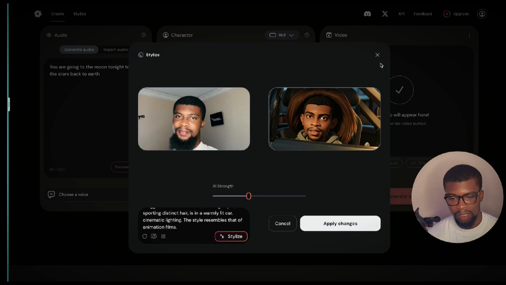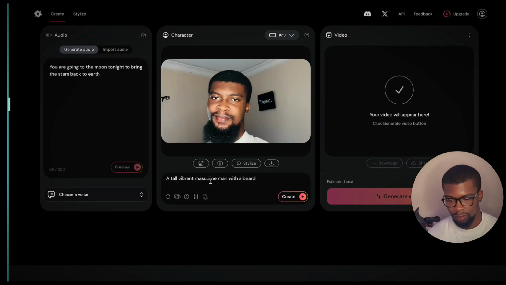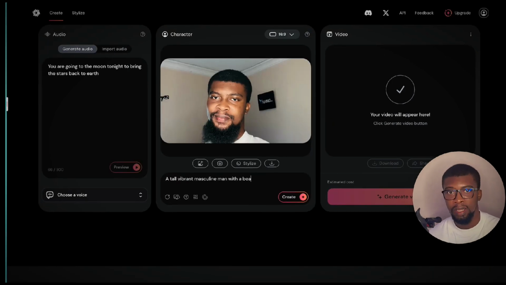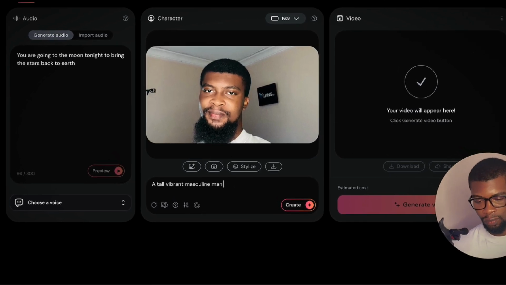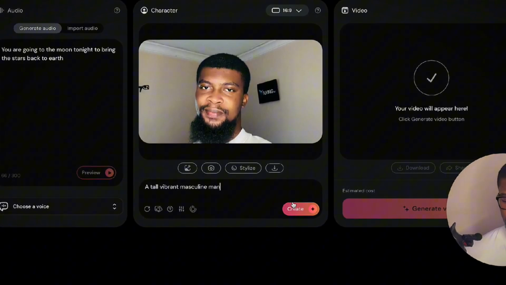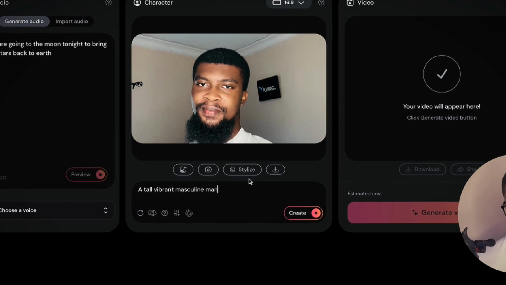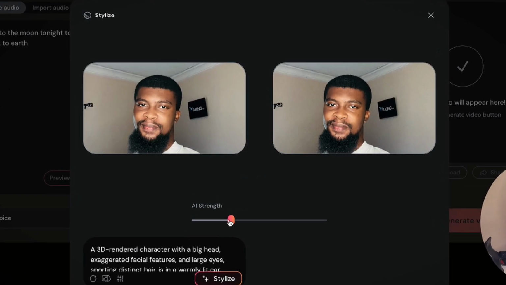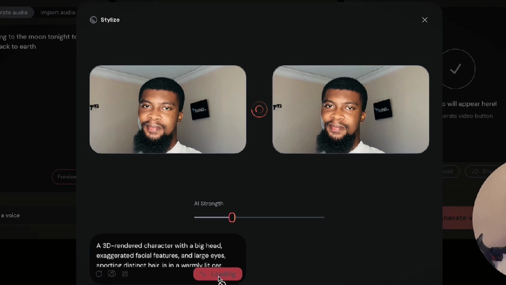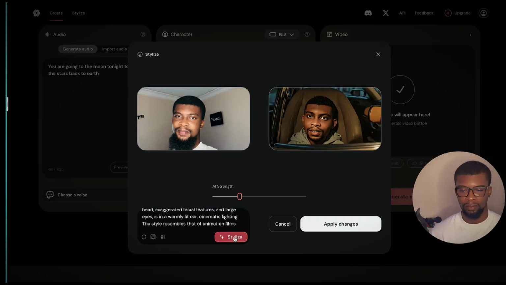what I'm going to do is I'm going to change this description. Perhaps the beard. I'm just going to leave it at a tall, vibrant, masculine man. Then let's go to stylize. AI strength reduced. And let's see. Okay.